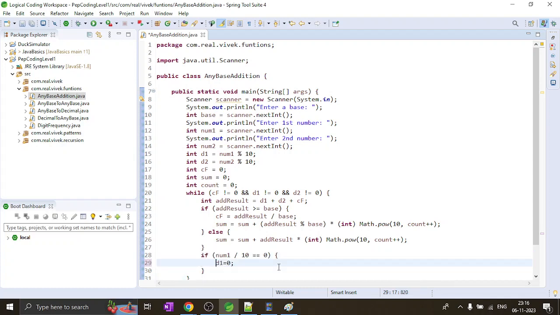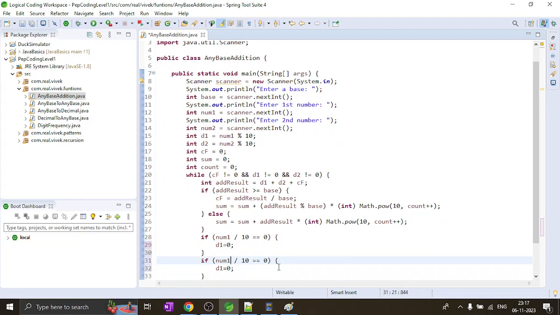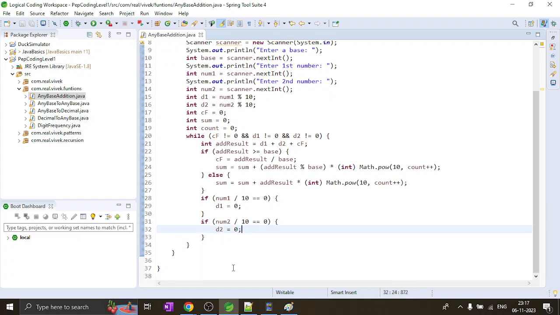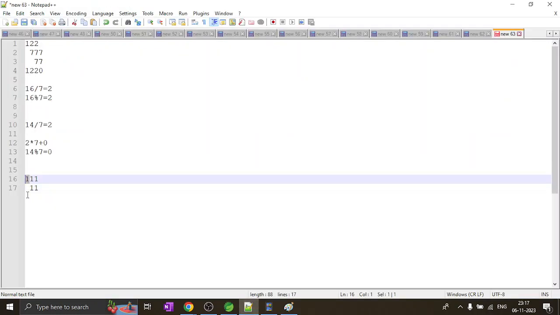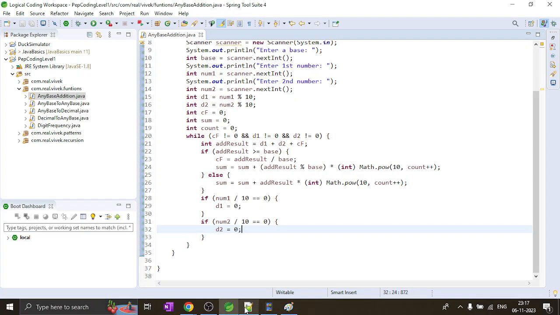And similar will be the case for num2. So yeah, I think this might work. If d1 is equals to 0 and d2 is equals to 0, num2 by 10 is nothing but this 1 by 10, which is 0. 1 by 10 is also 0, right?